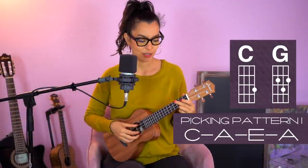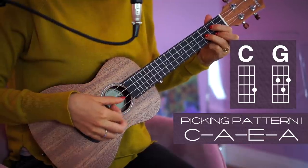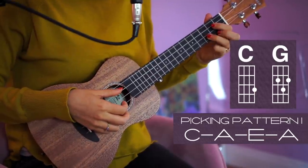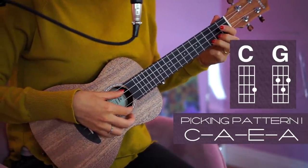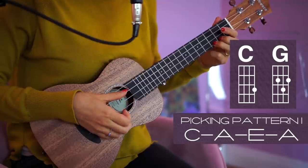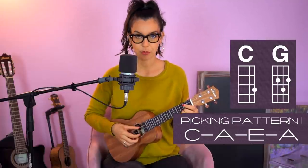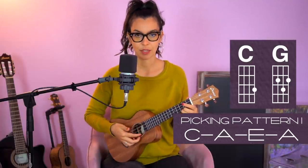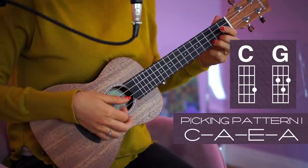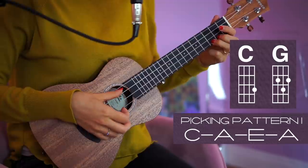All right, our first picking pattern sounds like this. Let me teach you how to do it. Go to a C chord and pick on C, A, E, A, C, A, E, A. I'm using the thumb for C and E, and the index finger is working the A string. So thumb, index, thumb, index, thumb, index, thumb, index. The thumb is just doing a little bounce between both strings.